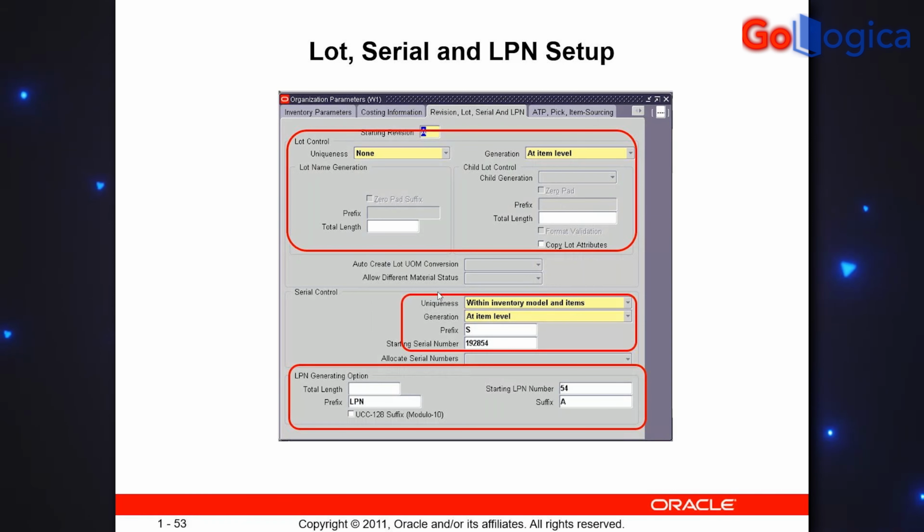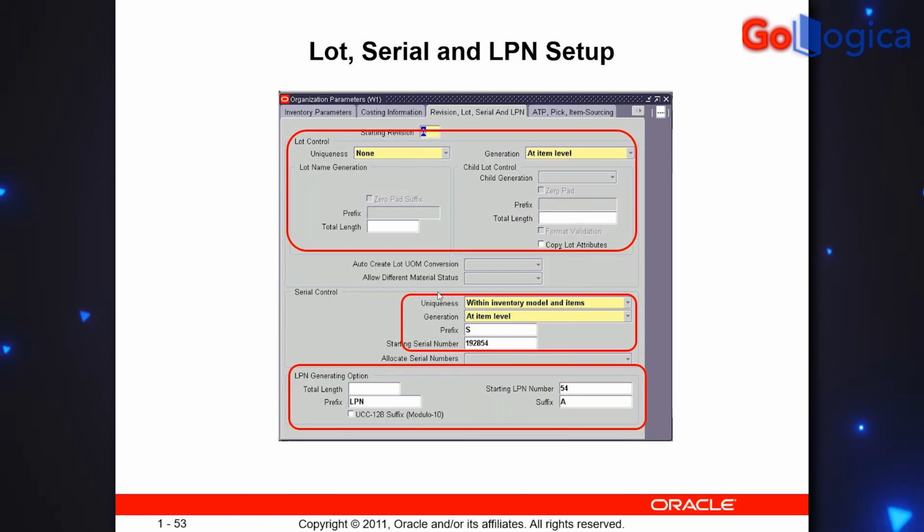Take lot control uniqueness: you want your lot to be unique, and you can set it as none, or you can set it across items. There are two options, and lot control generation also.